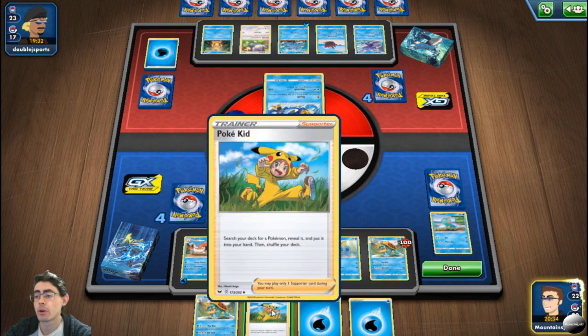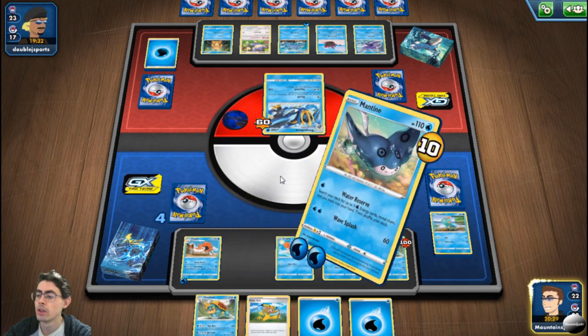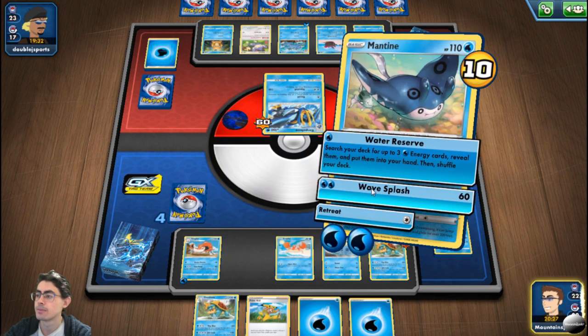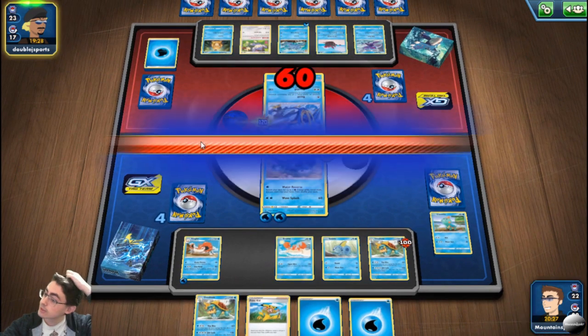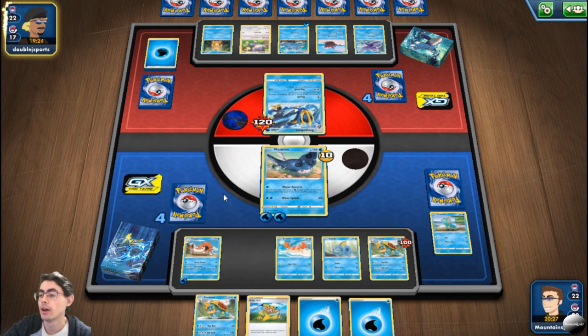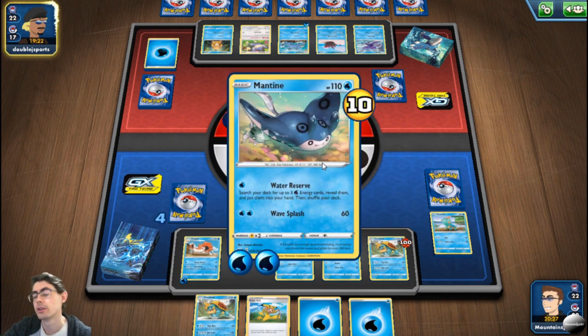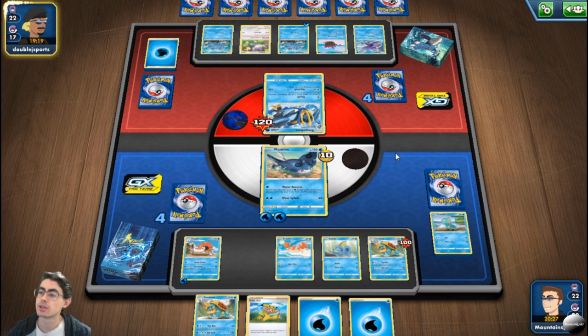I'm going to carry on holding on to this Pokekid because I don't think it's worth doing either of these Pokemon right now. Because I still have other options. Let me go for this Wave Splash, get that damage going. The nice thing is, if Mantine goes in, Kingler will finish the job. If he doesn't deal with Mantine this turn, I get the KO. So either way, I'm in a decent position.